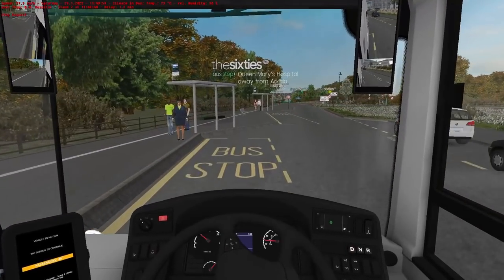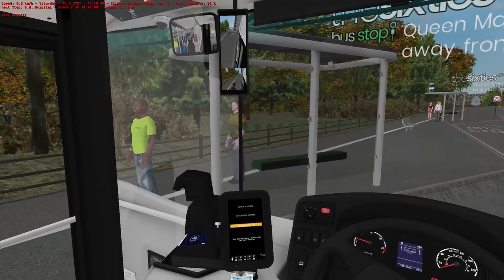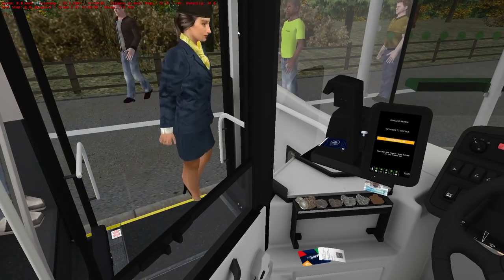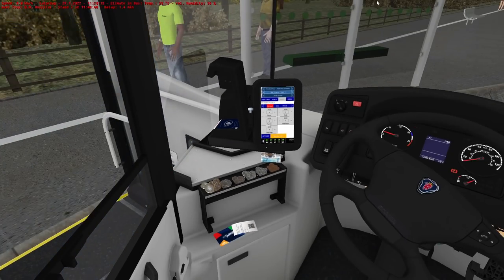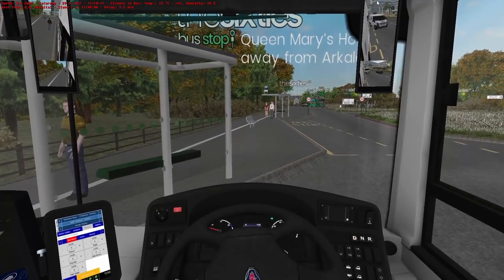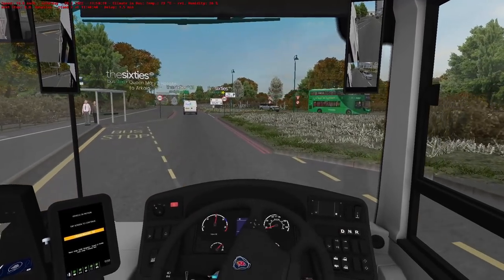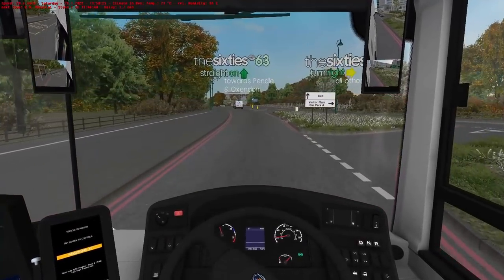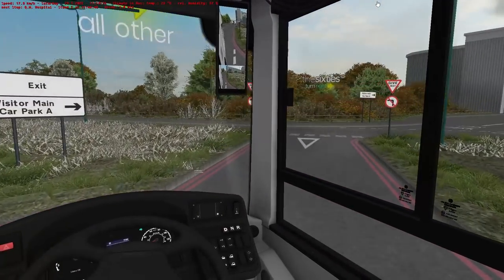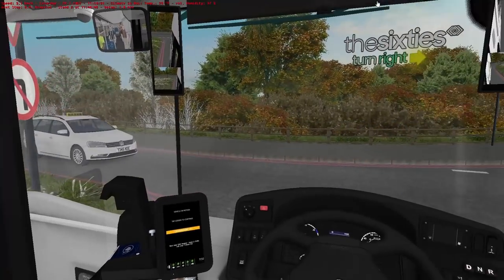Oh, away from Arkala. There we go. Those doors absolutely fly open. I love it. You wouldn't mess, would you? If the driver shuts the door in your face, you won't stick your arm in. Hell, he's motoring, isn't he? Right, so for the 64, we go right, don't we? To get to go past the haematology department.